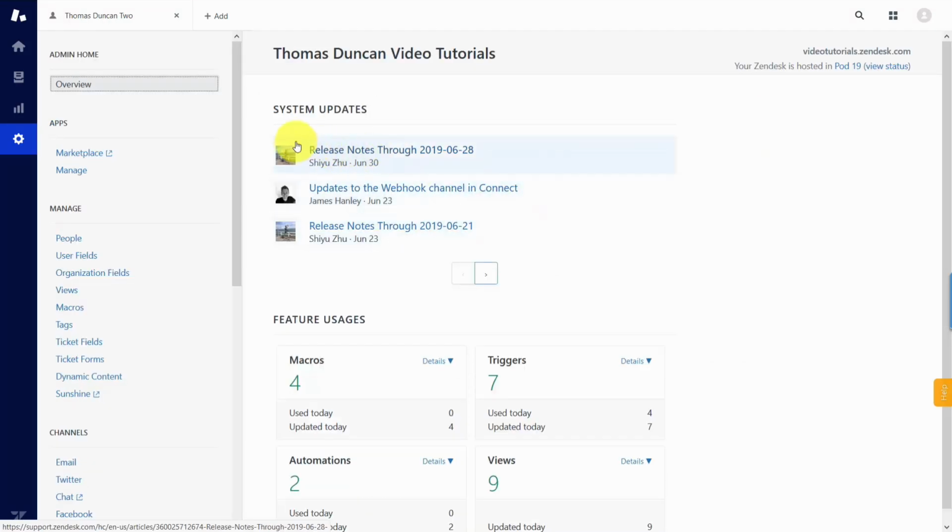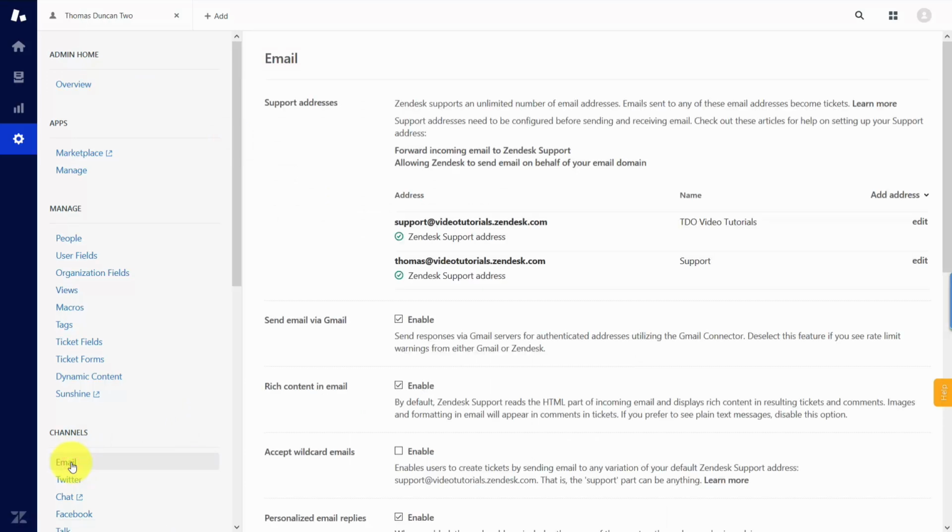Welcome back. Now, one of the main configurations that you'll want to do will be your email channel. If you come down on your left side menu, you'll click Email, and then you'll start to see your customizations. Now, you're going to have certain support addresses. One thing you can do in order to make this more recognizable is take this support address and make it so that you have a certain email address forwarding to that address.